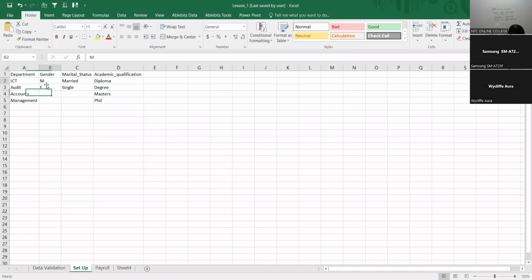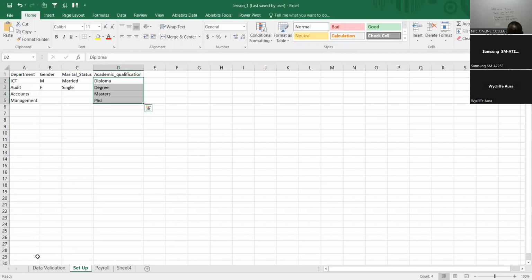Then under gender, I can opt to use male or female, or alternatively, I can decide to use F for female and M for male. Then under marital status, we have single and married. Then under academic qualifications, we have diploma, degree, master's, and PhD.